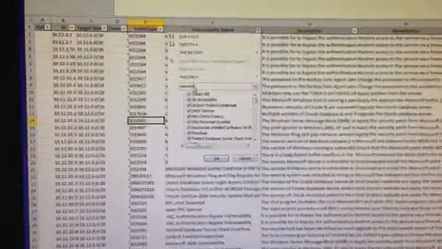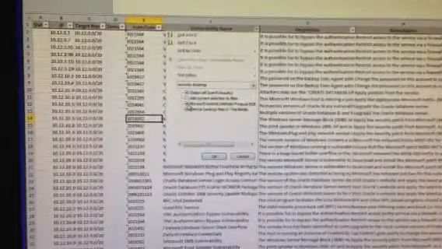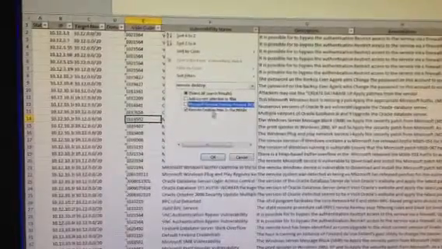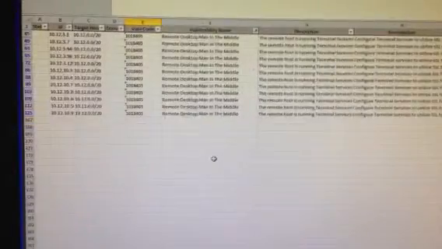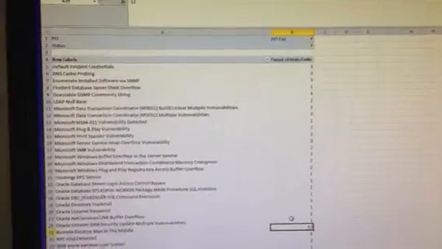So let's verify that, okay? I'm going to go in here and I'll just type remote desktop. It shows me 2 remote desktop entries. One is the man in the middle, but the other one is the other one. So I select remote desktop man in the middle. Click OK. You have that 12 entries. So I know that this is correct.